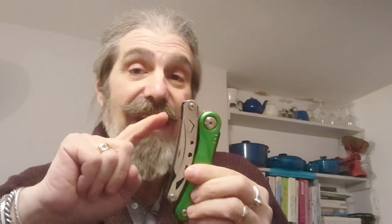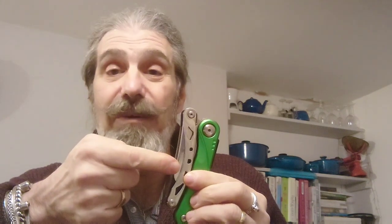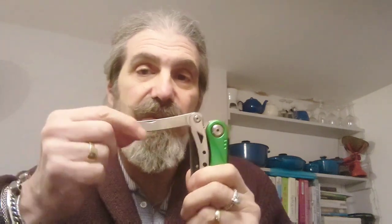The other nice feature about this is that although it has only a few tools, they are all accessible from the outside. First, I have this knife blade, and I don't have to open it up to access it — that's actually quite useful. It's a decent size, meant as a pruning knife but actually decent. Next to that we have the saw blade, which is actually quite a decent size — six or seven centimeters. The teeth are raked backwards, so this is very much a pull saw. The push stroke isn't going to cut, but if you have good stability you can go back and forth, or just pull and every stroke will cut.